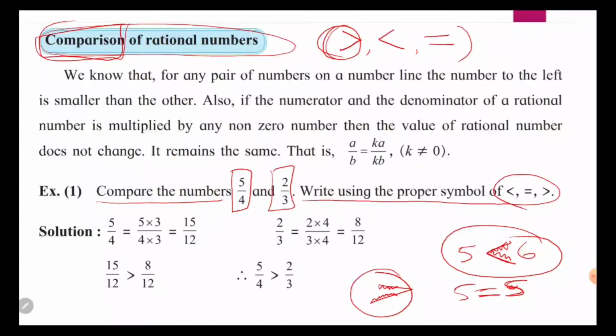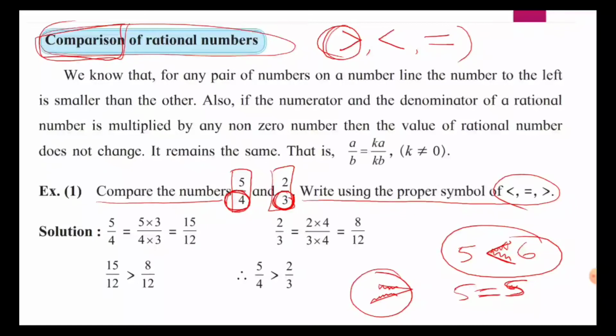Now the first thing which you have to watch in any comparison of rational numbers is the denominator. अगर denominator is equal then your work is literally very easy, but if the denominators are different then थोड़ा सा headache हो जाता है. Now what is the headache? If the denominators are not the same then you have to make them equal.